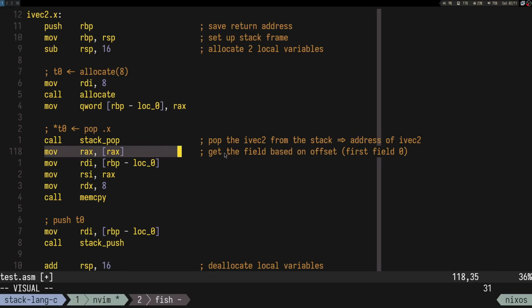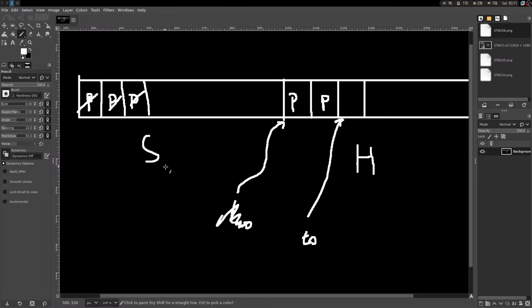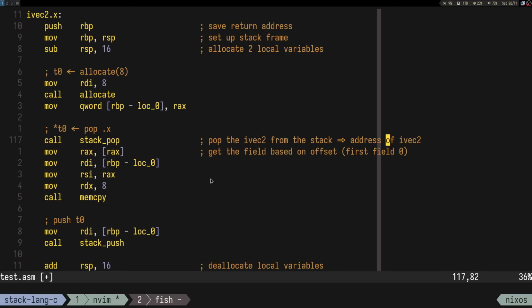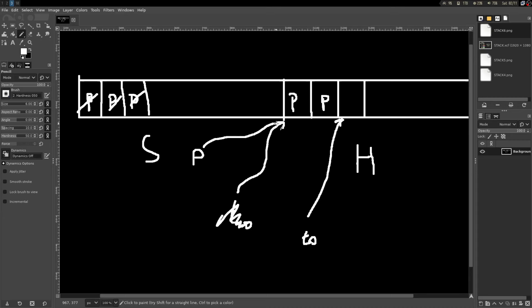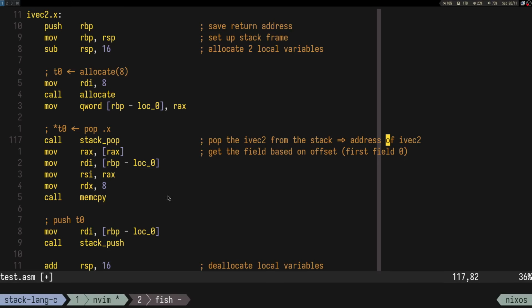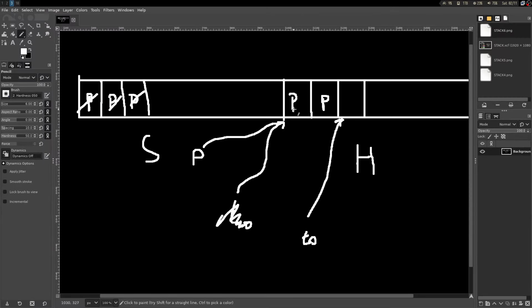We dereference. Since we pop it, we get the p that points here. So it's the old t0 if you want to think about it. Then we get the field based on the offset. Because we want x, we say plus 0. So it's p plus 0. So it's here.